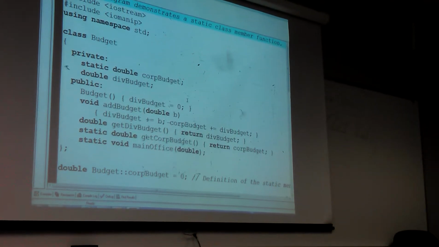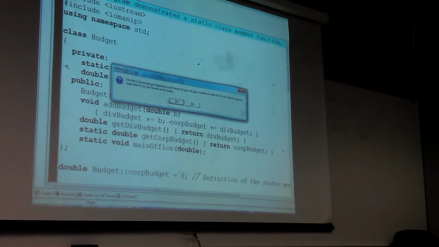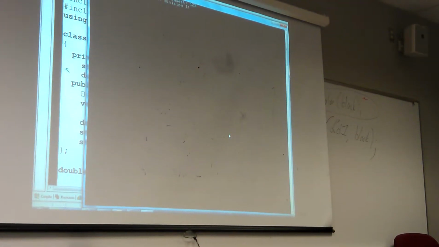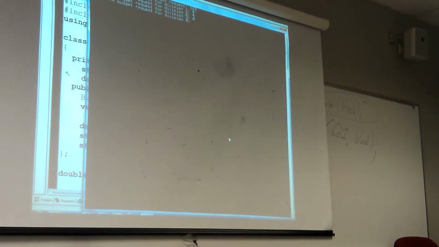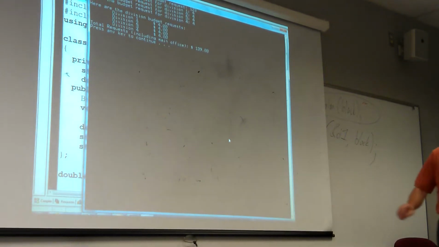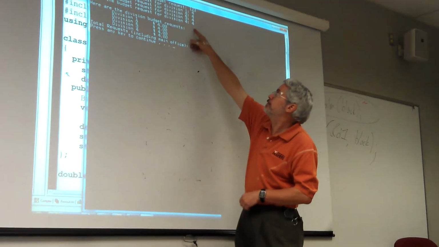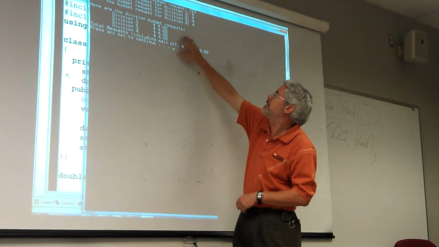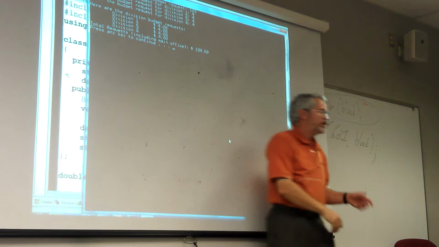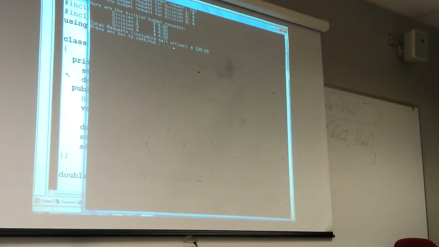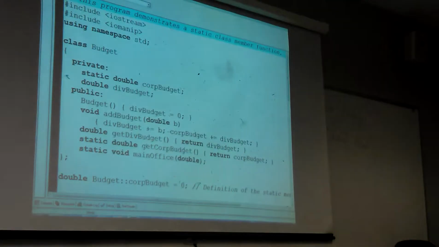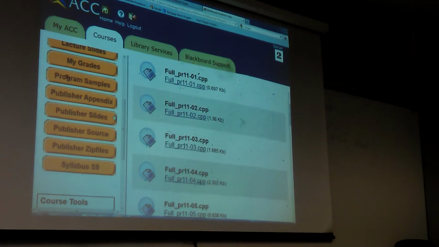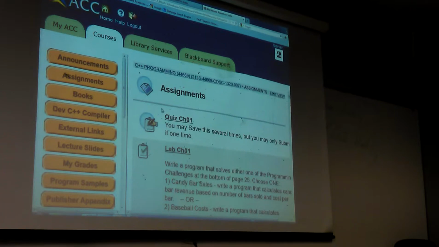Okay, so if I compile and run this, it will compile and run, and basically what it did is it said, I'm going to make 4 different divisions. You're going to put in a certain amount of money to each one of these, and I'll add these up, and I'll stick that onto the corporate budget. It's just an example from the code. That is not so interesting, but it becomes more interesting later when we get into the second half of this assignment.